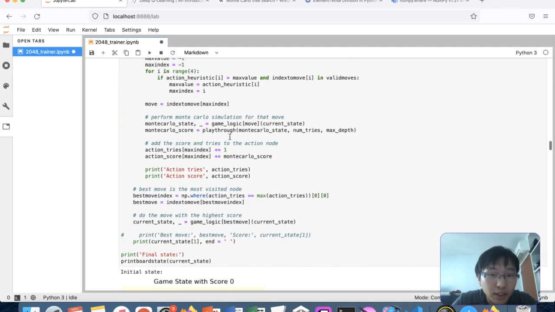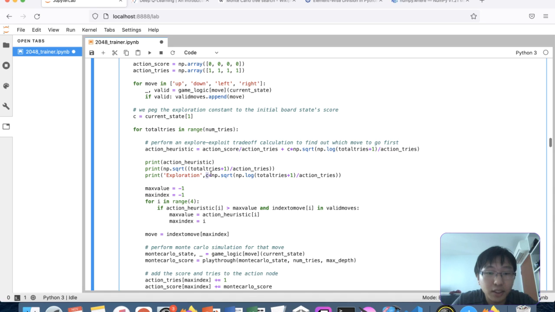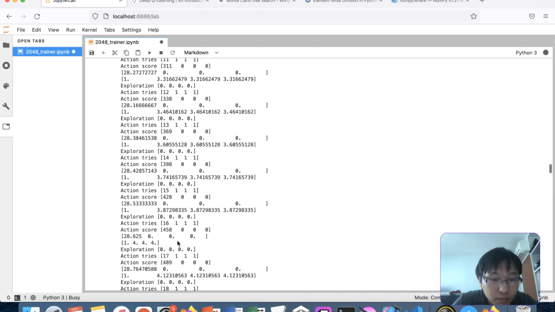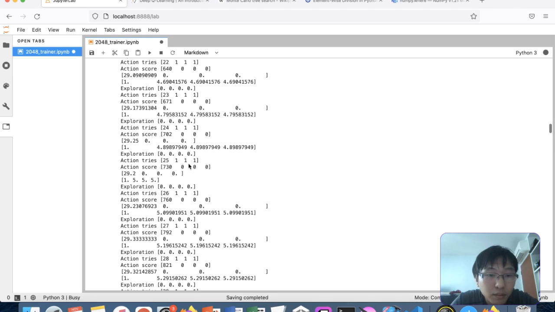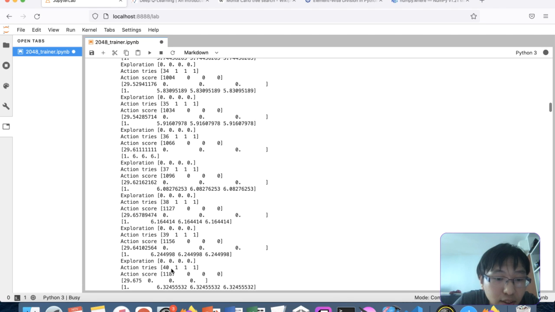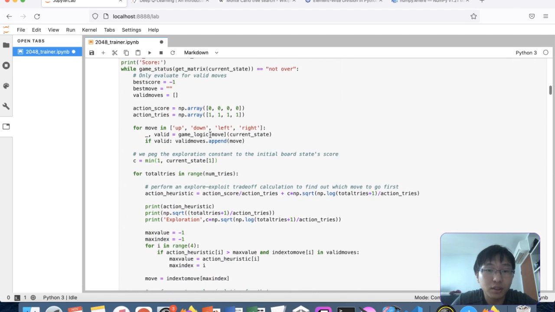Okay, so that only leaves one thing. It means that the C term here is 0, which kind of makes sense because of the board state. Ah okay, so we need to cap it at 1 because we don't want it to be 0. Okay, let's see. Yeah, so the 5 here is 6. The exploration term here is not going up fast enough to combat the score.